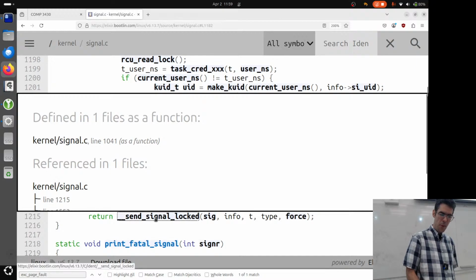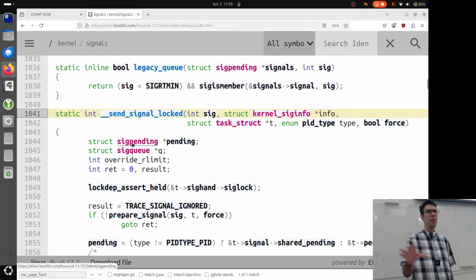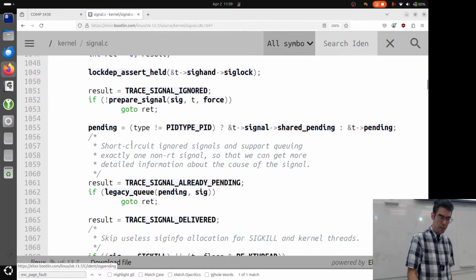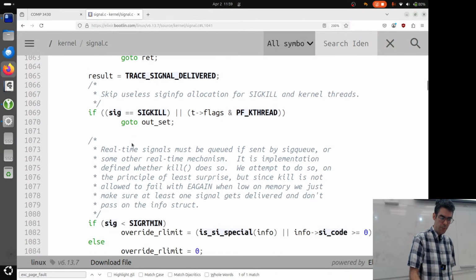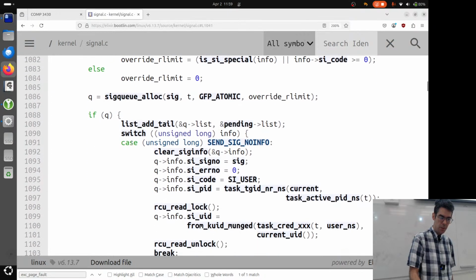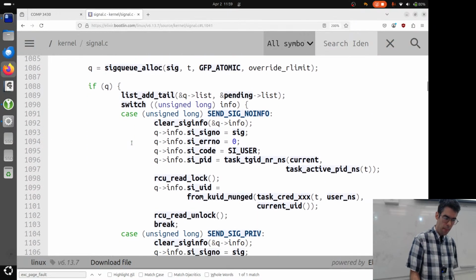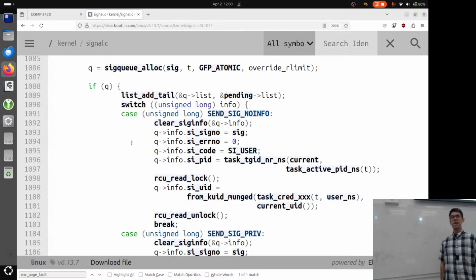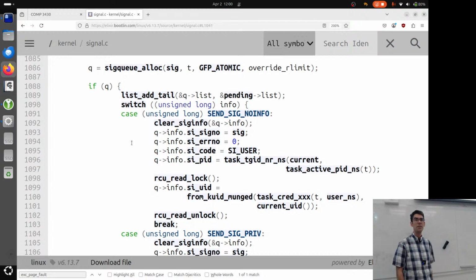I'm starting to skip over lots of stuff because now I don't actually care too much about what's happening with all of this. Ultimately, what we're getting to, if we get all the way down, is an interesting part where we're allocating signals in a queue for the process, which tells us that when we send signals to a process, they get queued up at the operating system level.